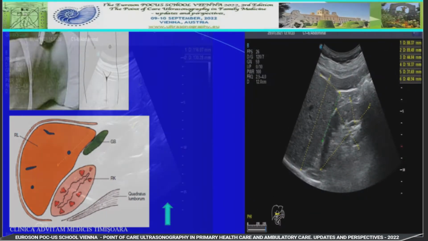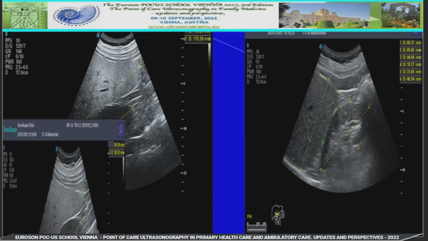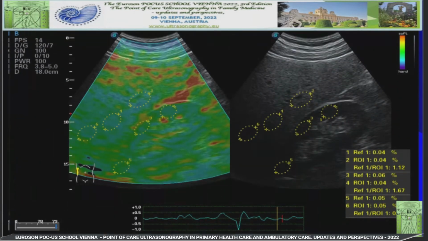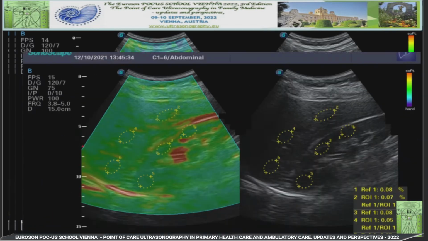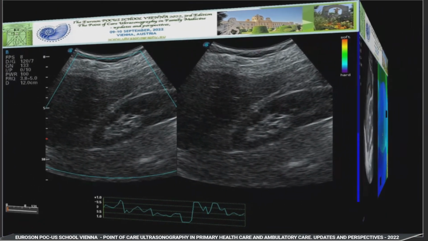of your patient. This is the ratio between the steatosis liver and the normal kidney. You can see the differentiation between the hypoechoic and hyperechoic liver in this image. And also you can see these differential ratios between the kidney and the right liver lobe. And also you can do the comparison between the parenchyma of the liver and the parenchyma of the kidney in the strain elastography. And we have a lot of information about this comparison study.